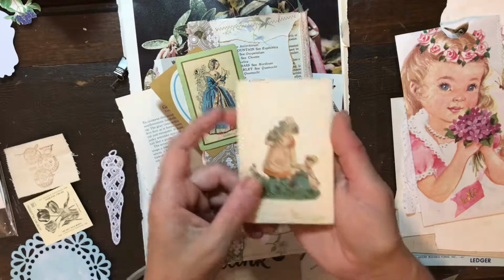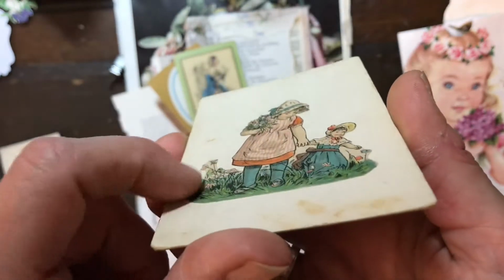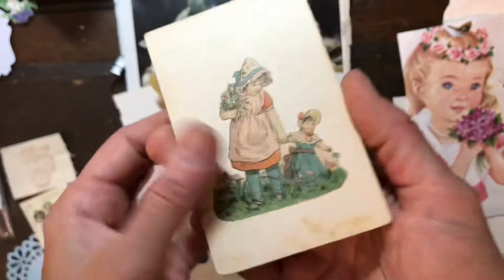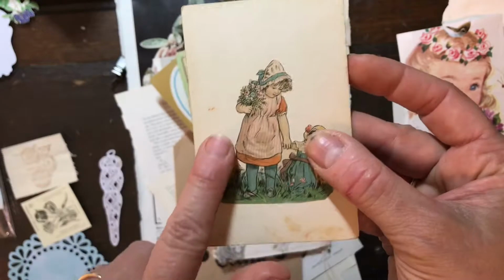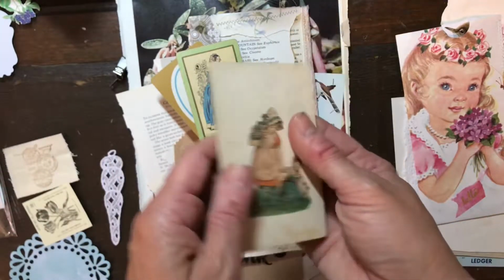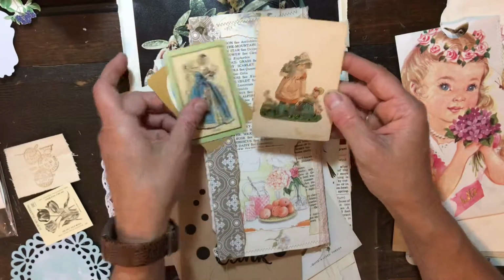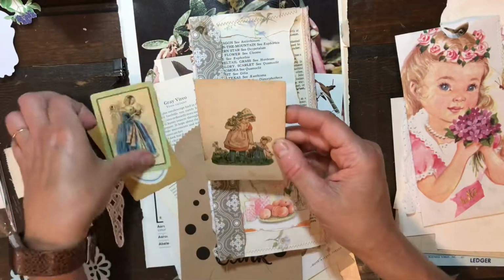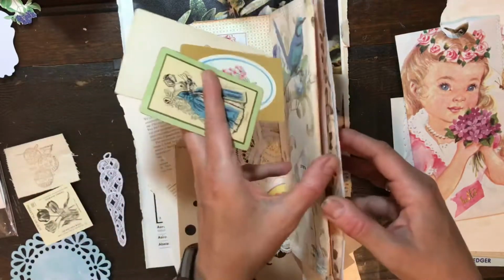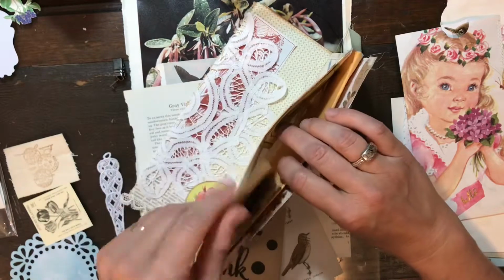These are actually fussy cut images that somebody cut and glued on. So they're literally homemade cards that they used to play with, which is amazing. And they're all rounded and cut on cardstock. I don't know if they sold them this way or what, but I'm going to put all the cards together in one pocket. So let's put them in this pocket here.